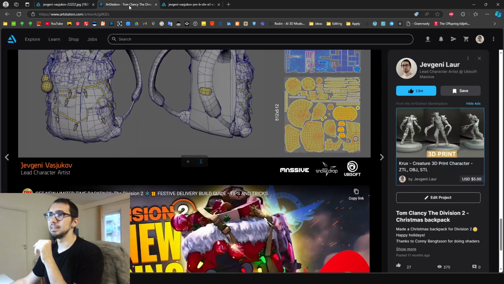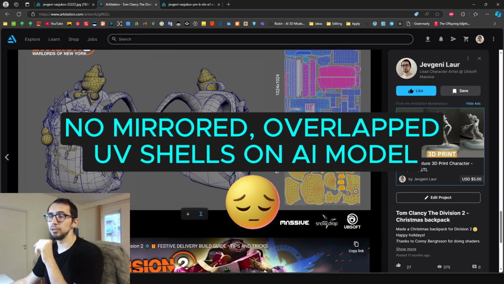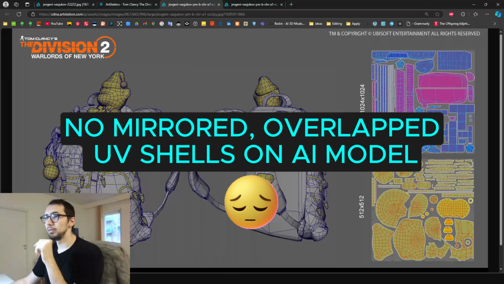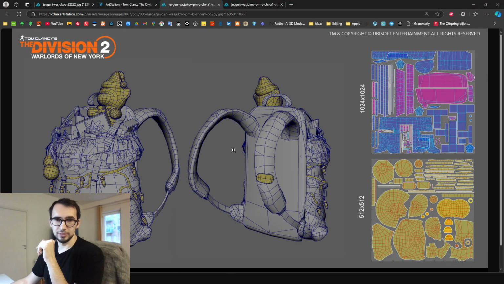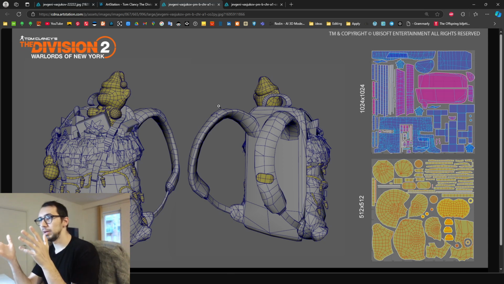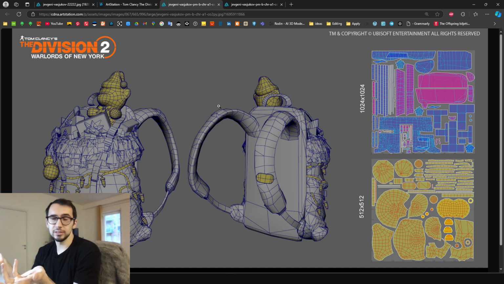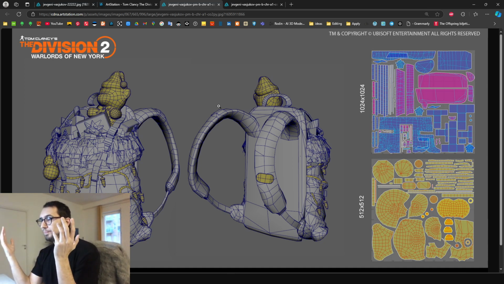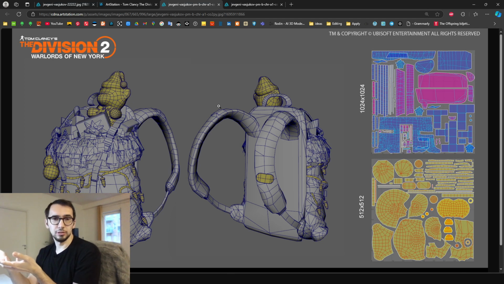Another way we could optimize with UVs is our mirroring option. We can mirror our stuff. If you have parts of your model that look the same, like buckles, for example, you can mirror them. What's the point of giving each one a unique UV shell? They are small, there's no point. So, for example, I have this backpack. We have these two straps, and on my UVs, they are here. This is the front part, this is the back part.